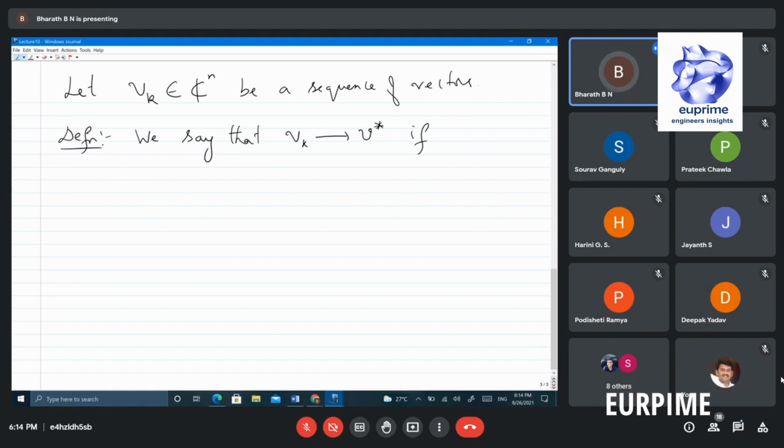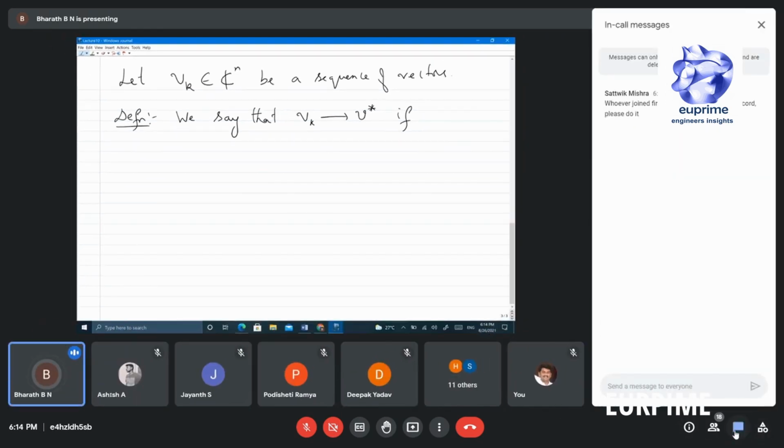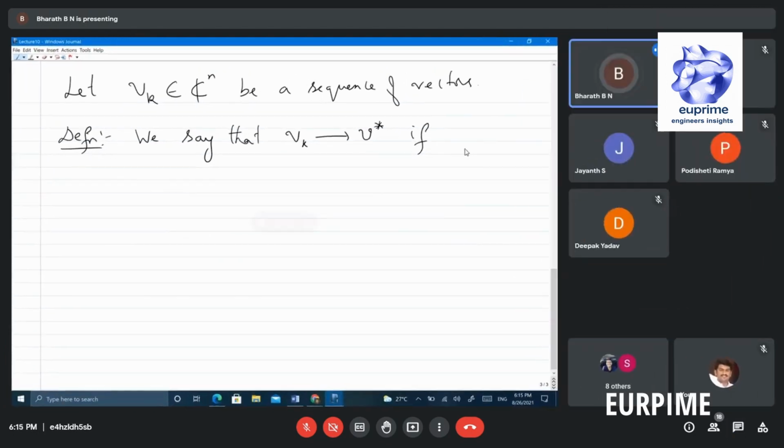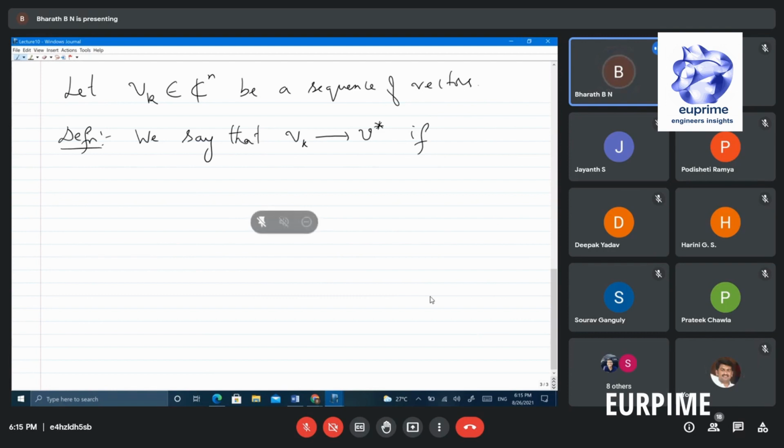I know how to deal with a sequence of numbers. I know convergence there, but I don't know convergence of a sequence of vectors or a sequence of functions and so on. What should I do? If an converges to a, for example, a sequence of real numbers, what can you say about an minus a? It converges to zero. If an minus a converges to zero, then an converges to a. And if an converges to a, then an minus a converges to zero. Both ways, so they are equivalent. Let's use that.